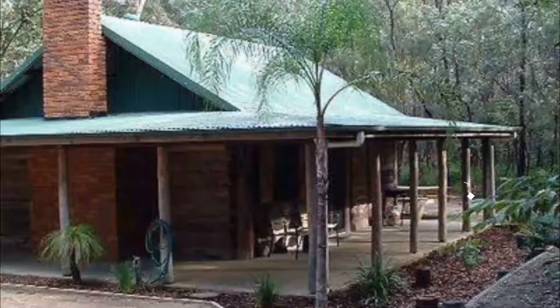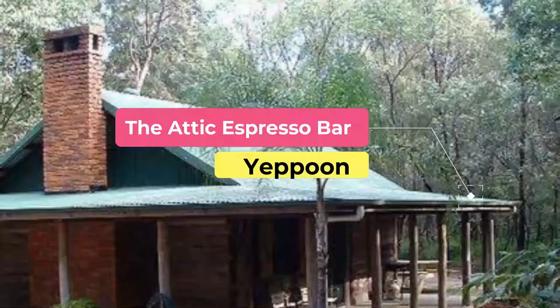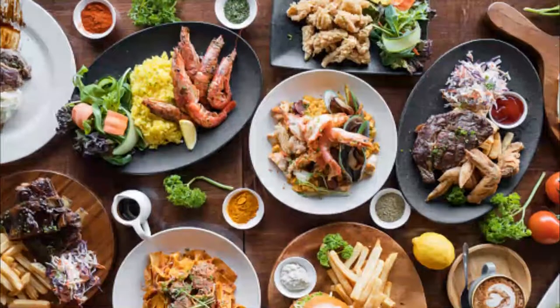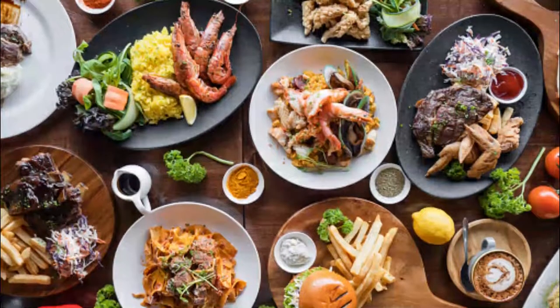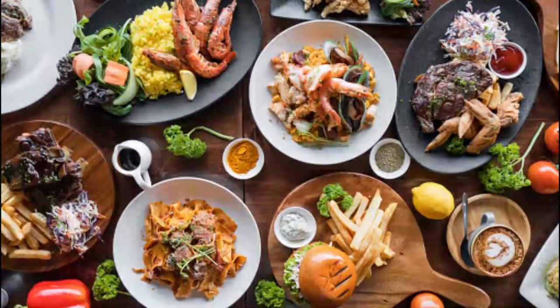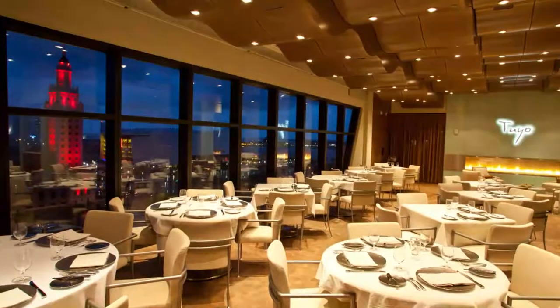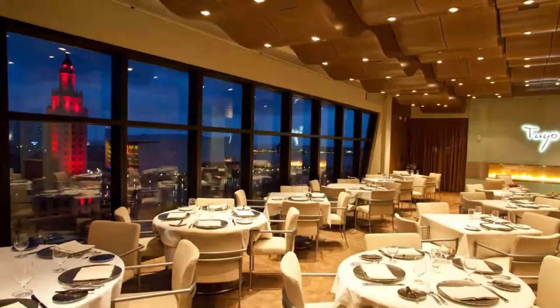Number 8: The Attic Espresso Bar. Hidden up a staircase at the back of a gorgeous old building in the heart of Yeppoon, the Attic Espresso Bar offers a cozy space with outdoor seating. A tranquil space with a beautiful boutique attached, it's the ideal spot to sip a delicious coffee and nibble on a tasty sweet or savory treat. It's the kind of place you might just sit for a few hours, catching up with a friend or simply starting the day off right with a bit of caffeine and fresh air.